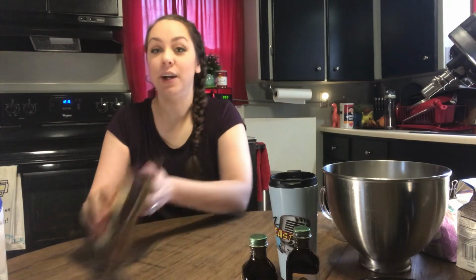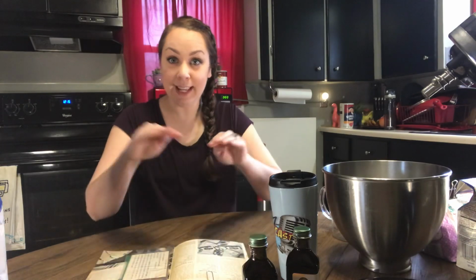So step one, I am not using a box. I am using a recipe. Step two, I am going to make a layered cake. Step three, I am going to try to turn it into something special because this cake is for Tony and his birthday. I am going to make him a Slimer cake. That's right. I'm going to attempt to do this.